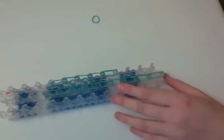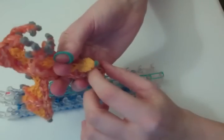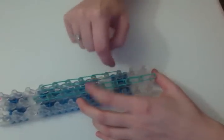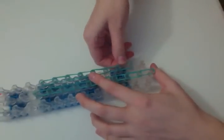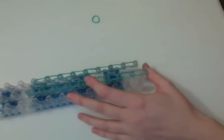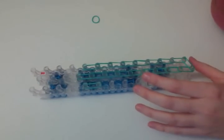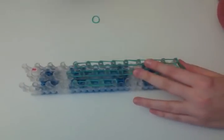If you want to add teeth to the inside of his jaw here, you're going to attach the tooth to these bands as you put them on. So you would put a tooth around this band, like you just wrap a white band around there a few times. I think he looks better without teeth because he looks more like a baby without teeth. You'd put a tooth on this one, and on this one. And then you do the same on the other side. So you want both sides to be symmetrical. These are all 2 bands at a time. None of these are double looped.